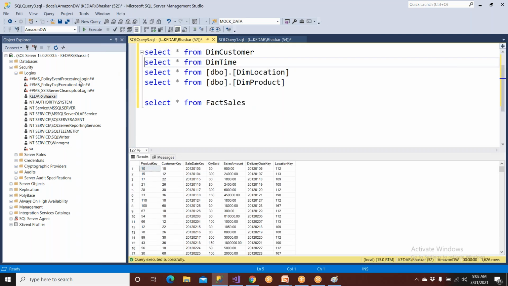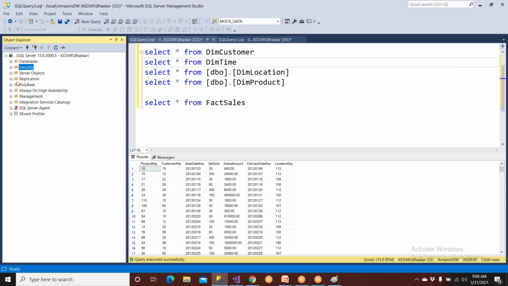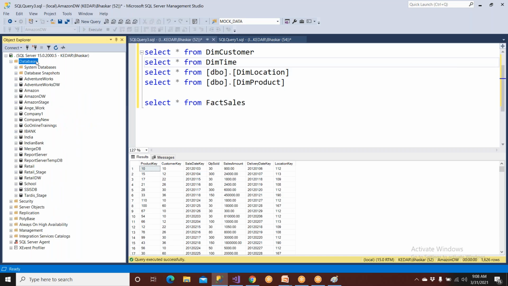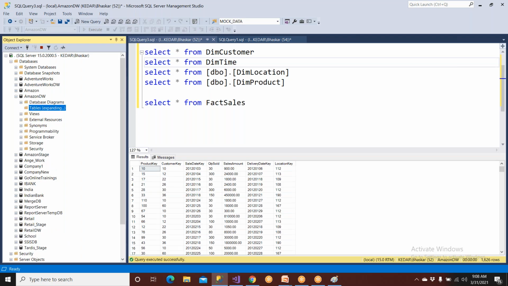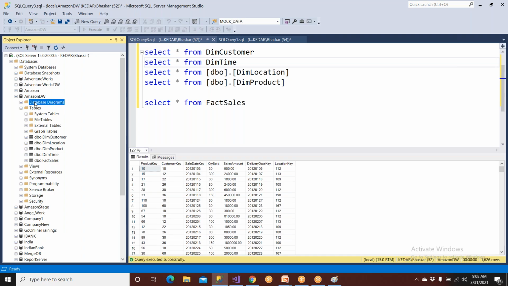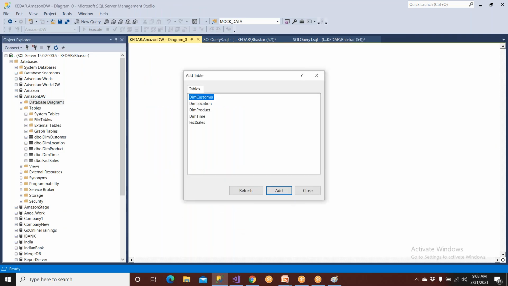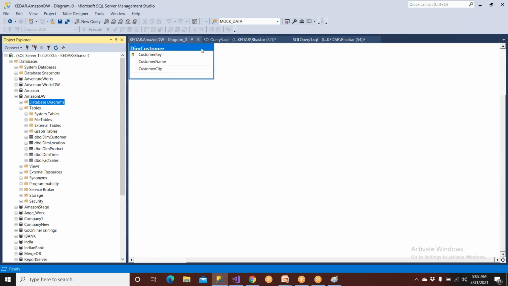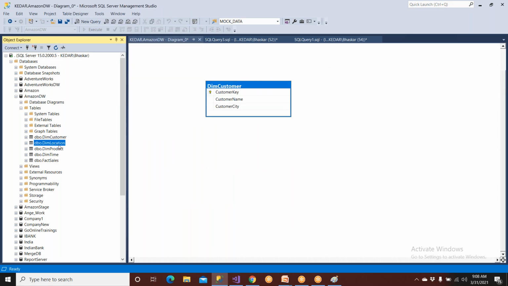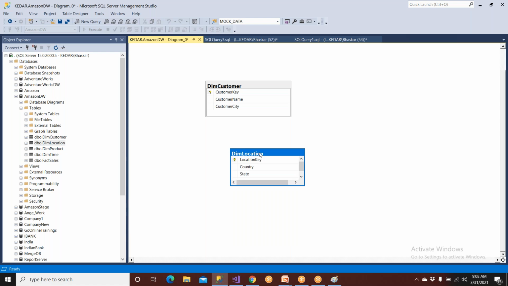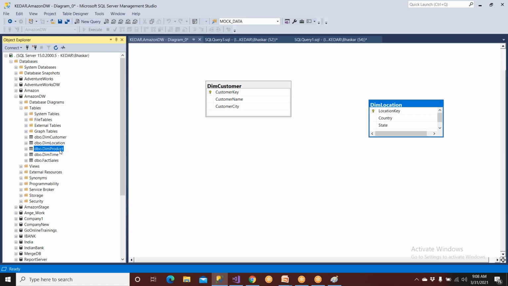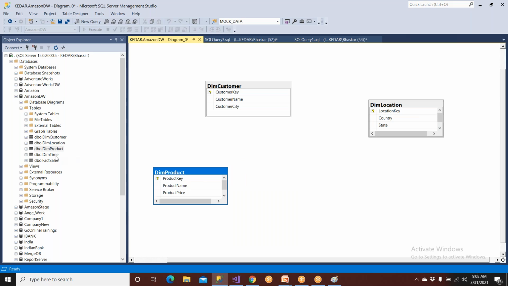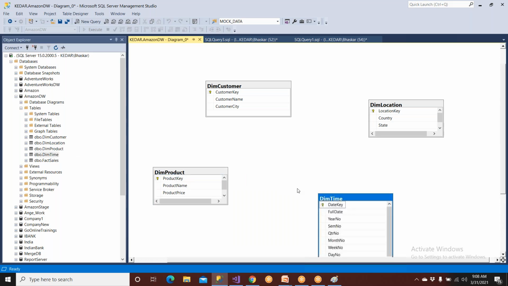Research. You should know. Now I wanted to know how the tables are linked because I would like to join the data and create a new one. These are the tables you have, but how are these tables linked? I wanted to know. Add this and close this. Now this is one table. Now let me drag and drop the second table. So there is no link. Drag and drop this table. There is no link. Drag and drop this table. There is no link. So all these are independent tables.